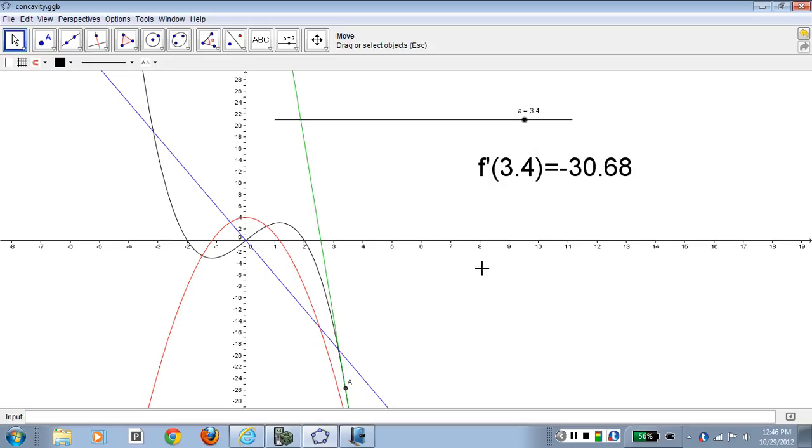So what is the derivative of f prime? What's the name of the function? Like the derivative of f is f prime. The derivative of f prime is the notation, f double prime. Right, f double prime. So let's go back to the notes and let me see if I can summarize this.